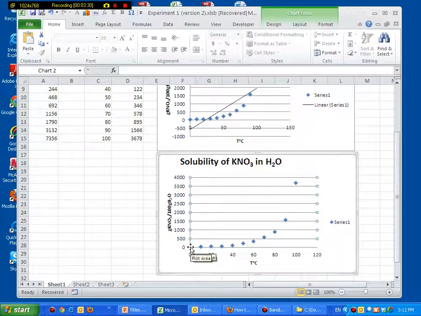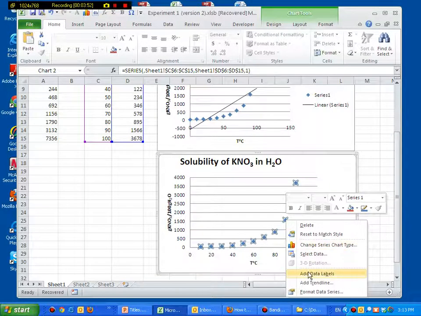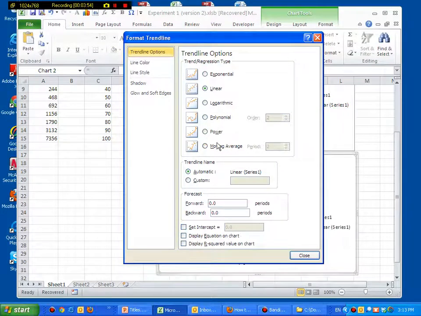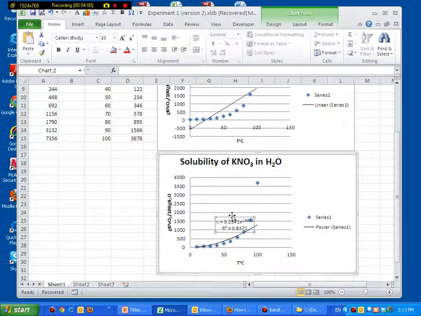Notice that the 0, 0 point has been removed, because in this plot the equation must go through 0, 0, not through the point 0, 23. Notice that when you put the mouse on a point, it tells you which point it is and gives you the x comma y value. So now I simply do the same process. I right click, add trendline, I choose power function, display equation, show r squared, click close, drag this out.